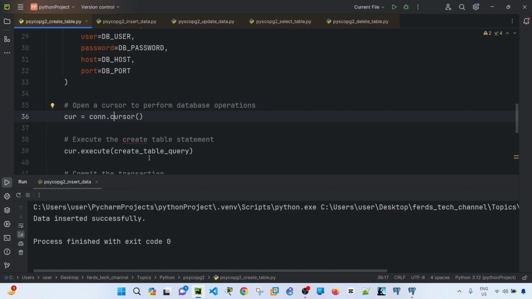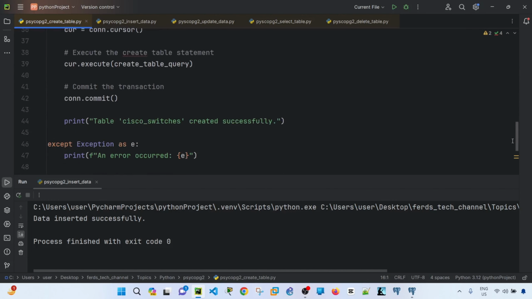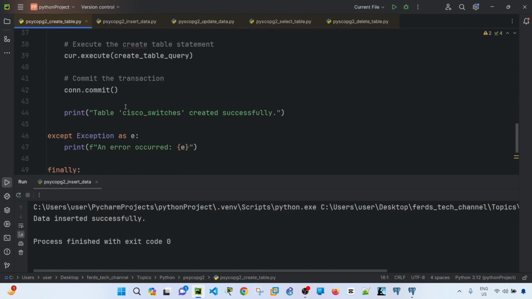And this is how you execute the statement. This is the variable where the SQL command is saved. And of course you have to commit the transaction. Here it's just going to be printed out in the console just for us to know that the Python code worked as expected.